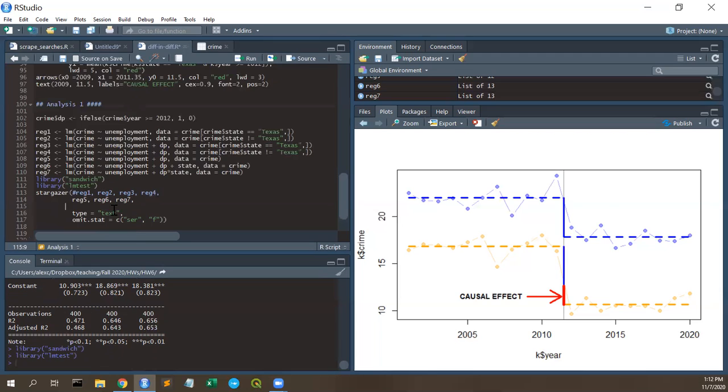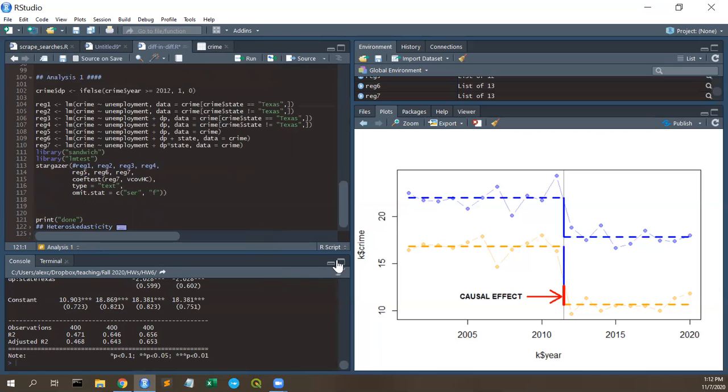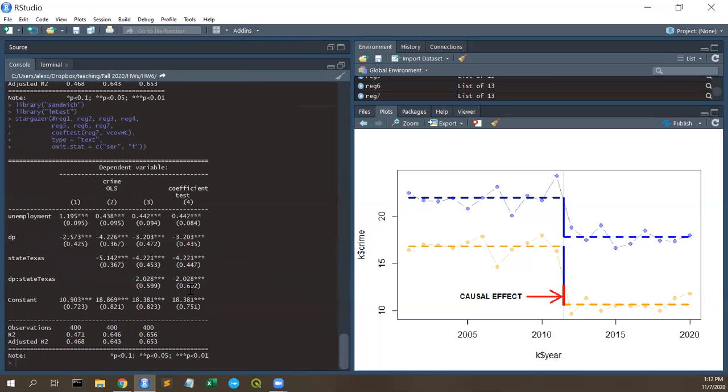Maybe I'm concerned that there's some sort of heteroskedasticity happening. I can do coeftest on reg 7. We can take a look at this one, and yeah, there's a little bit of heteroskedasticity.